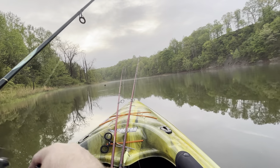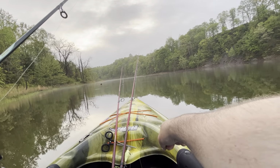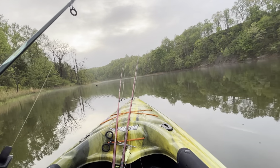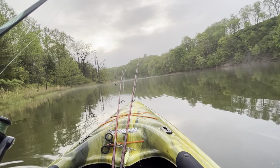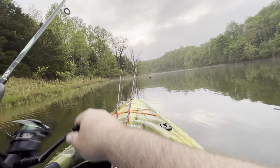Eventually I'd like to get a fish finder on this thing. I got the mounts right here for it. I could just run a little battery up in the nose of this thing. I like to know how deep the water is sometimes when I'm out here.